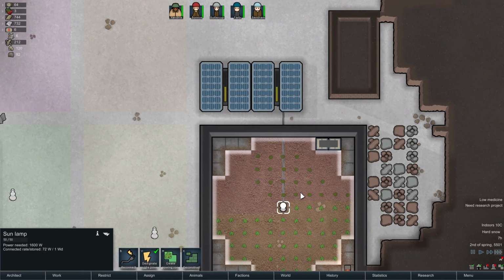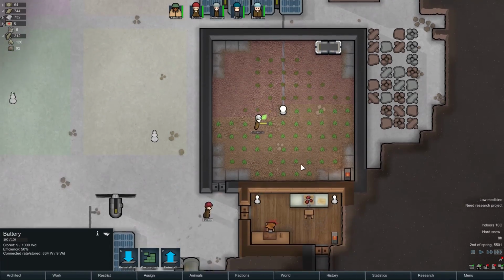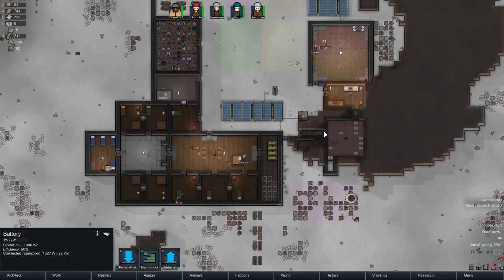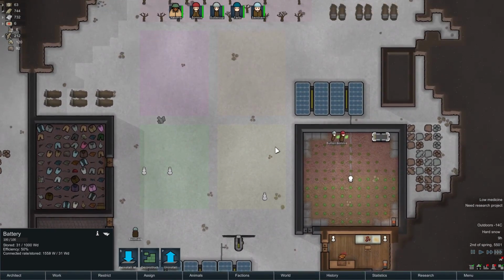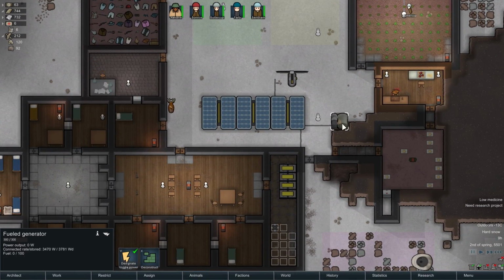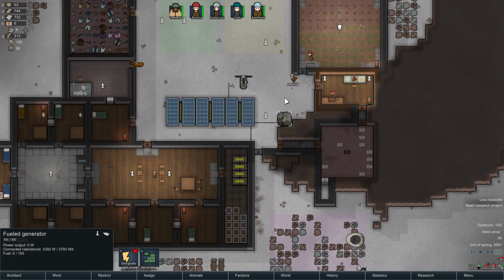Come on, you can do it. There we are. We're actually storing now. Perfect. So the battery will store up a little bit. We've got some indoors growing going on. Food should not be an issue. Next up, we probably want to look at getting something along the lines of... Oh, we've already run out of fuel. That's fine, we'll turn that off for now. We don't need it running.